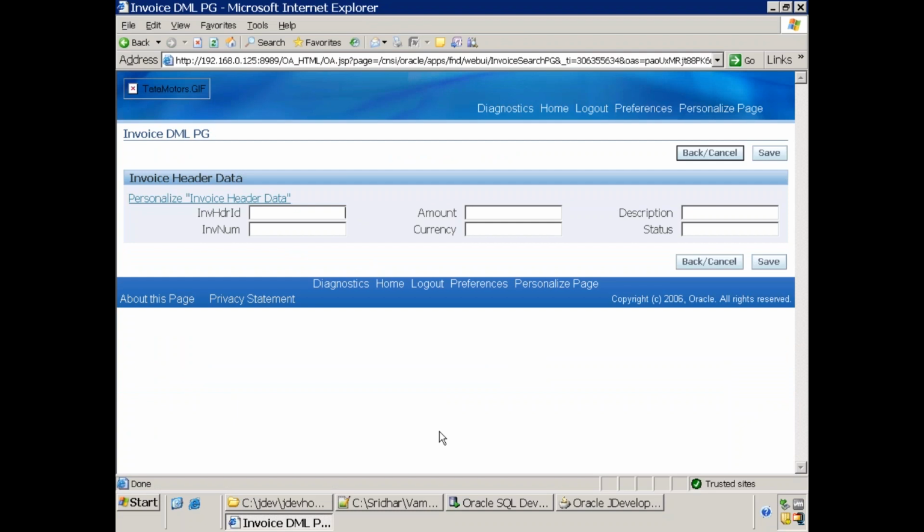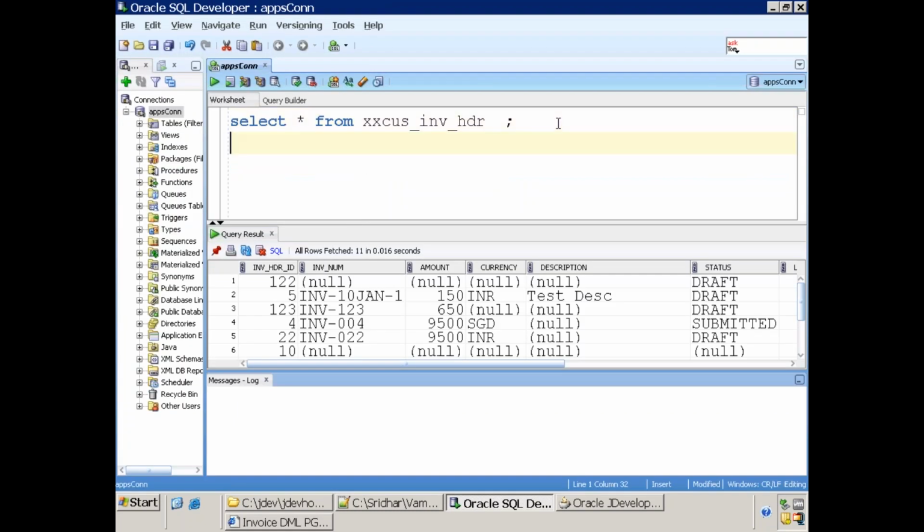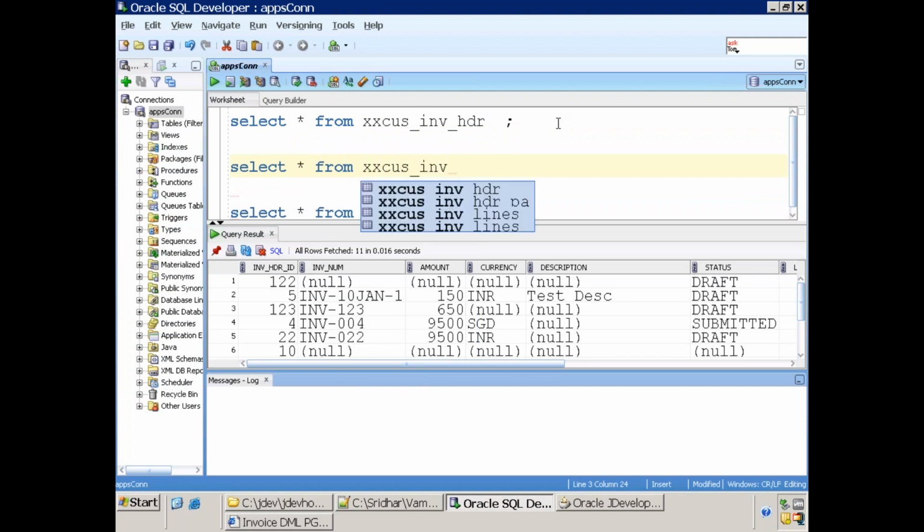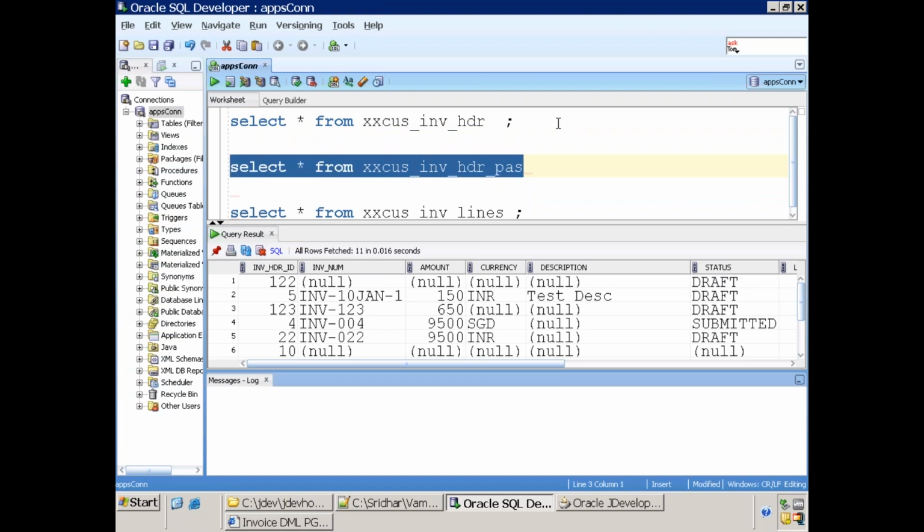Okay. So in those kind of scenarios, you have to use your database sequence. In our case also, we have the sequence.